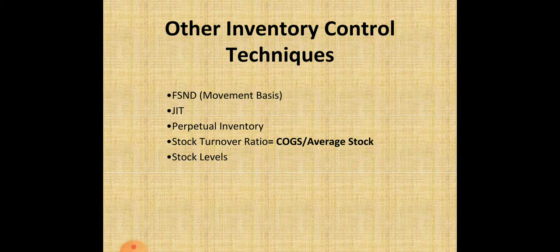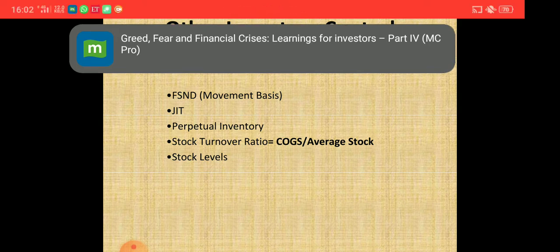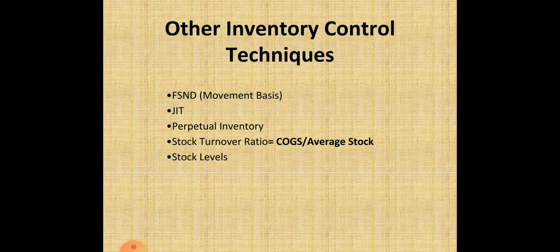So we know that if the stock moves below the minimum level, that is a danger level, because at any time the production may stop. The maximum level is a maximum ceiling we cannot cross over. There is also a middle level, that is the normal level, which is the average of the maximum and minimum level. There is one more point called the reorder point. We fix a reorder point as per the lead time. Lead time is basically the time gap between placing an order and receiving an order.